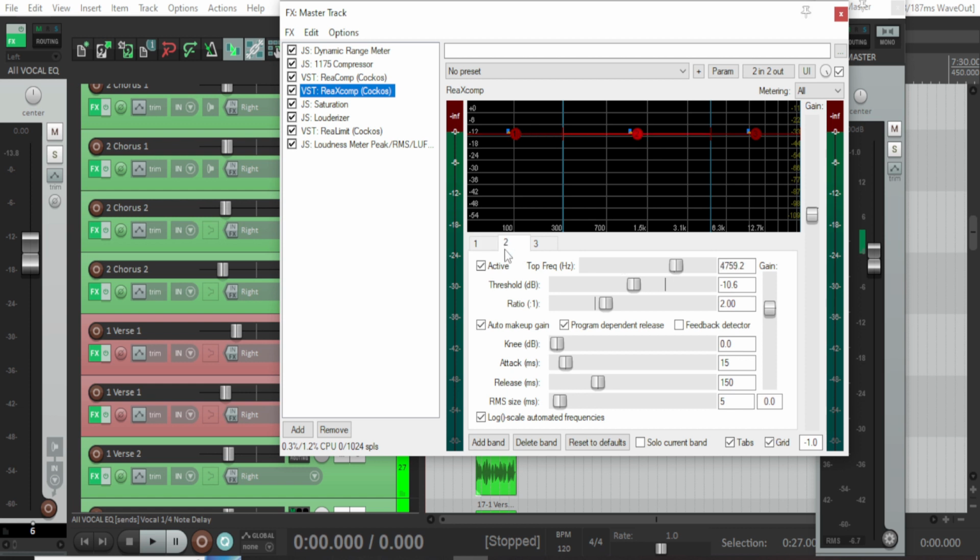So we go to my second band. My second band looks like from 300 to around 4.7K, kilohertz, around here. That's my second band. So this is gonna take care of the mid range, low frequency, mid frequency.